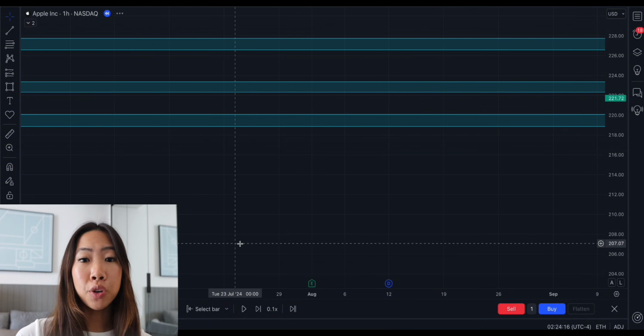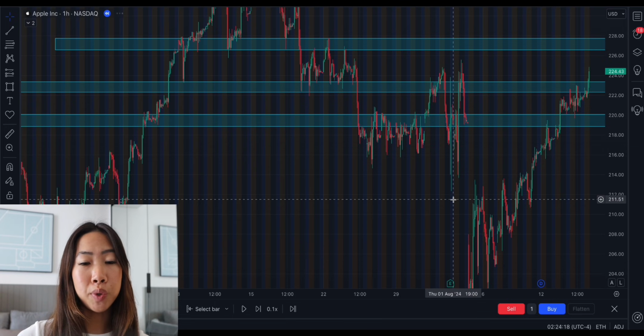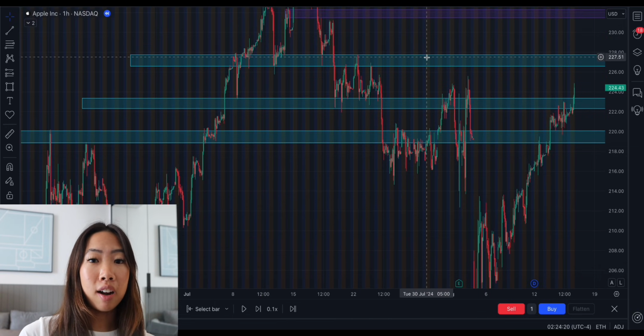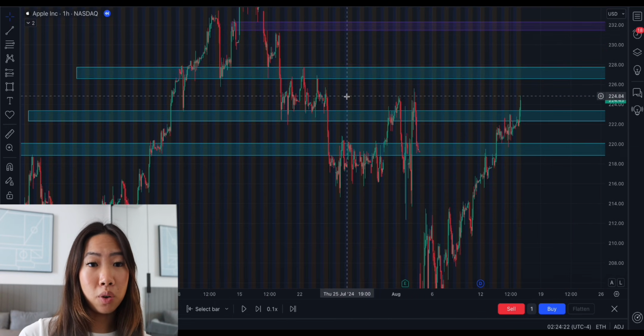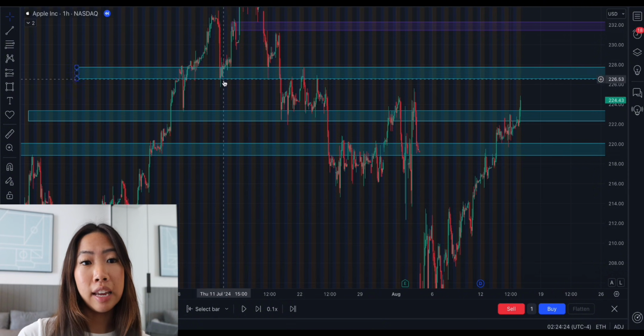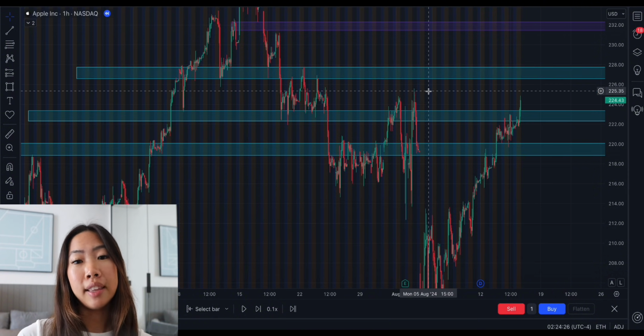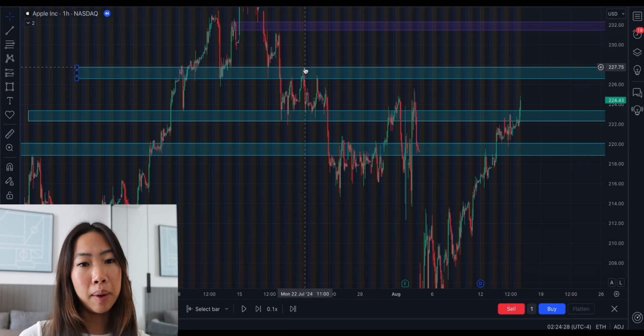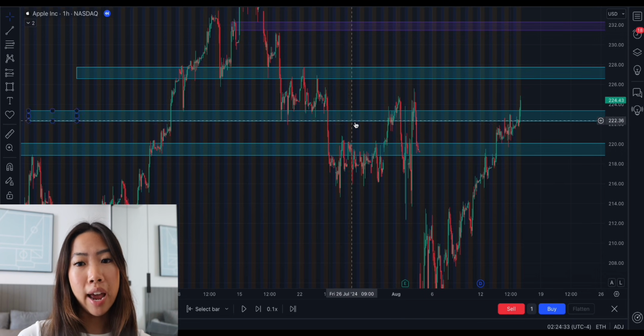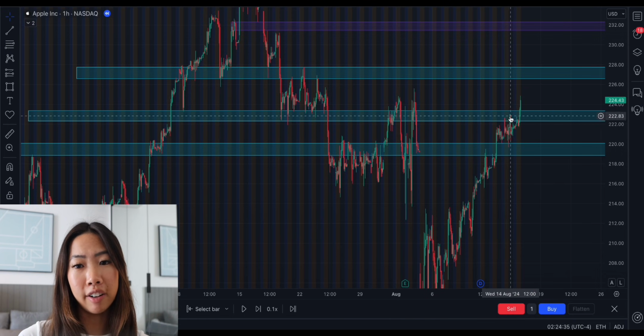The next thing I do is go to the 1 hour. On the 1 hour, which we saw earlier, I look at, are these levels relevant? So do we see reactions previously? If I see them respecting previously, that is a strong level that I want to keep. So I'm keeping that level. Down here, I see that price is still reacting off of it, still reacting in this area, so I'm keeping the level.